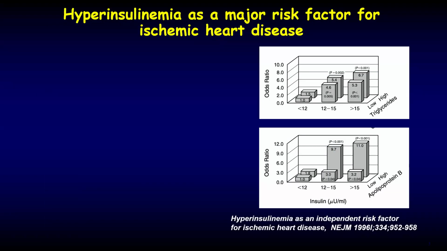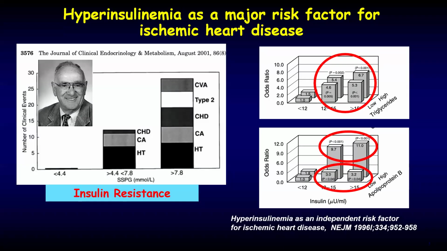And the fact that insulin resistance has been a very strong risk factor of cardiovascular disease has been known for a long time. Here is a paper from the New England Journal that shows elevated plasma insulin as a predictor of heart attacks. If your insulin is below 12, then your LDL or HDL or triglycerides are not very good predictors of cardiovascular disease. But if your insulin is higher than 12, then suddenly all the other risk factors become extremely important. So insulin resistance basically is like a sensitizer for all the other risk factors to make us prone to cardiovascular disease. And this was set forward a long time ago by Dr. Jerry Reaven, who was an endocrinologist at Stanford.